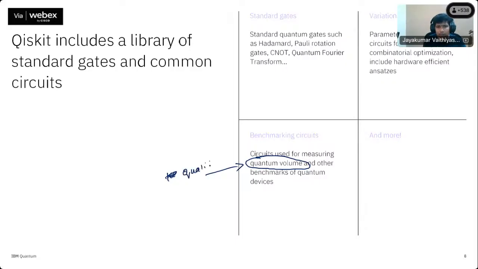Okay. Quantum quality determined by IBM. Okay. So IBM defined this quantum volume, and you are able to calculate the quantum volume of your circuit. By doing so, you are able to benchmark over different devices, different circuits.